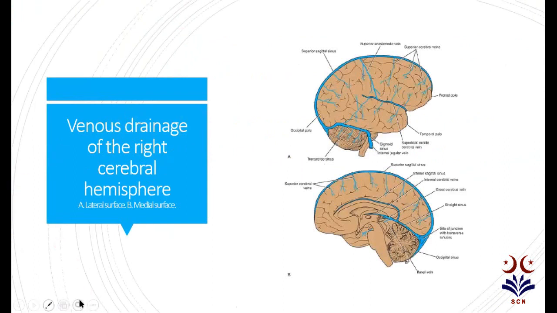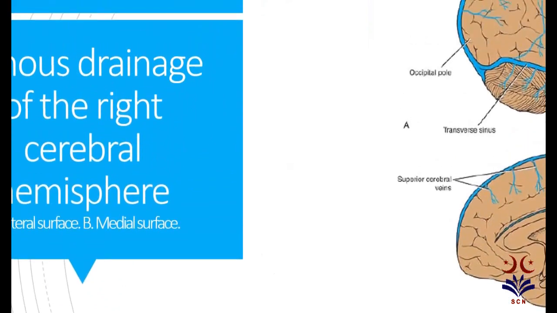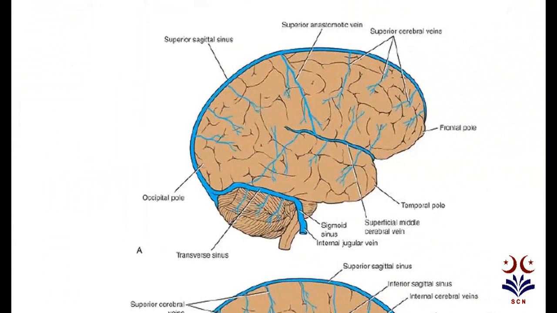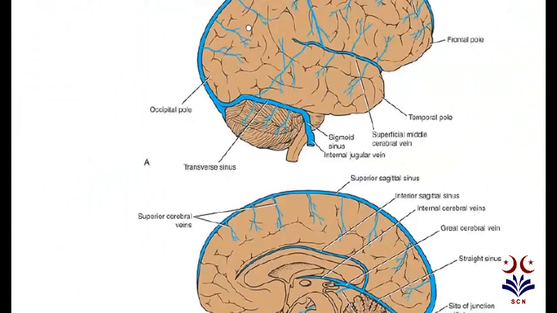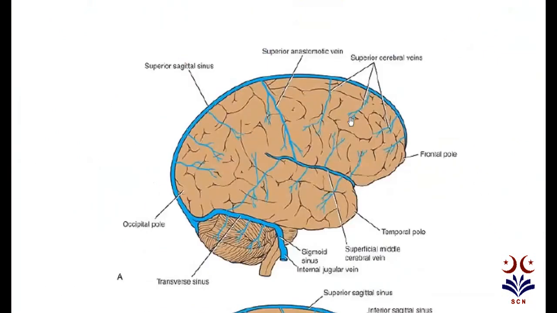Let's move to the venous drainage and the venous aspects of the veins. You have to recall the knowledge from the head and neck semester. Which aspect is this? This is the lateral aspect. This is the medial aspect of the brain. Let's just see the lateral aspect. What is this structure? Dural venous sinuses. This is second year studies. One of them is the superior sagittal sinus.